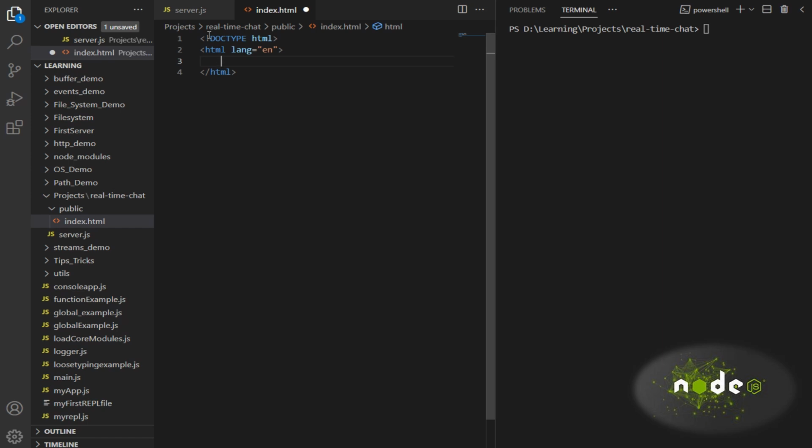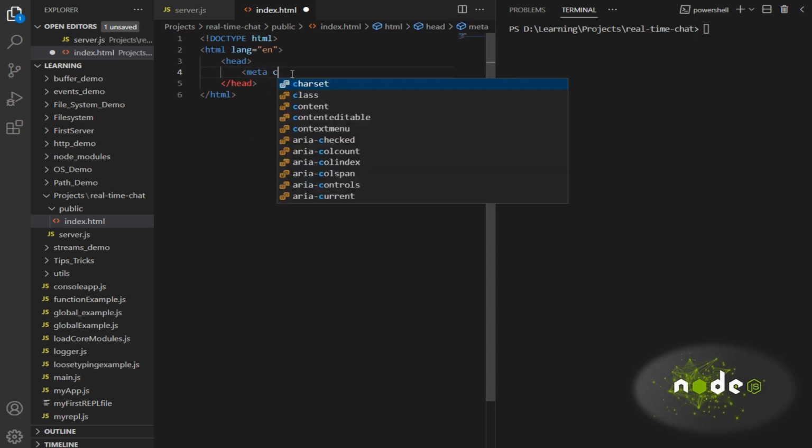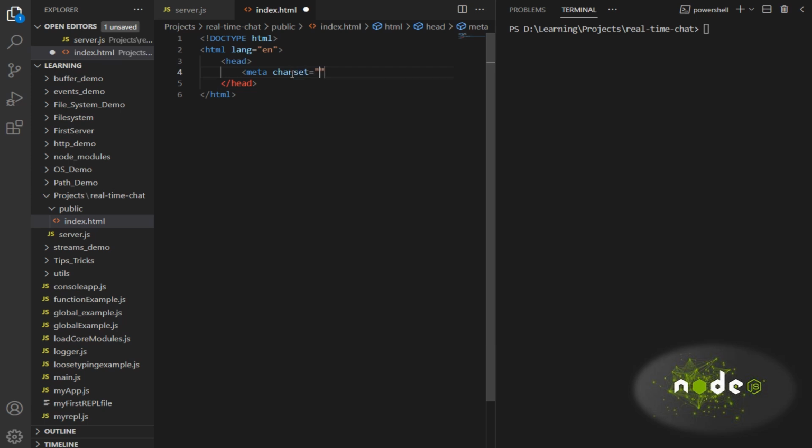This is the structure of the HTML code. Let's write head. Inside head, there are a few meta tags we need to add. Meta charset equal to UTF-8. These are some of the standard tags which we always need to add.